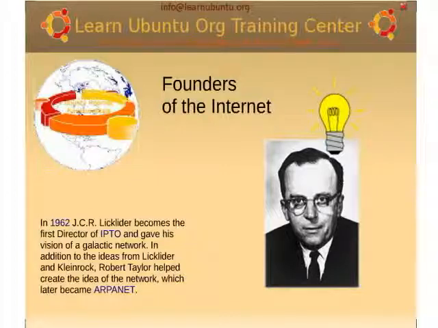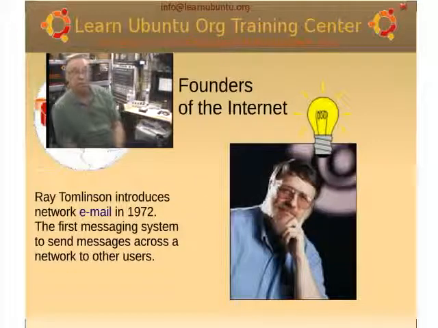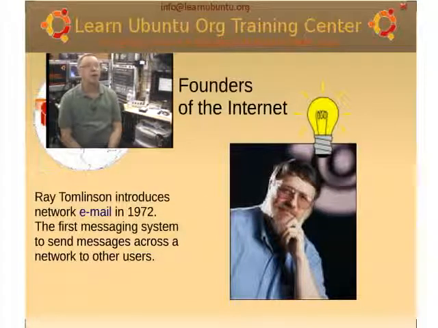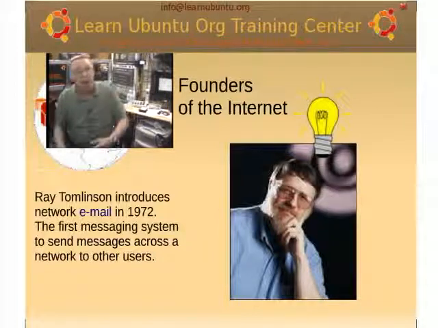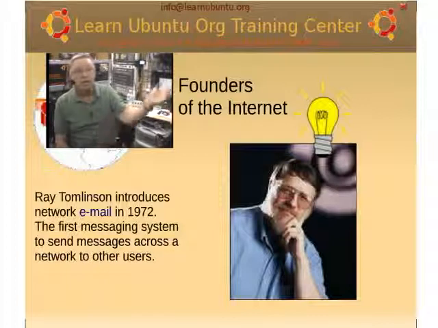Another founder of the Internet, we'll give this man a little credit, Ray Tomlinson. He introduced network email in 1972. Today we take it for granted. Oh, you don't have it? I'll email you as an attachment. Oh, you need the information? I'll email you my address, or I'll email you directions to my party, or whatever. Today we take it for granted.